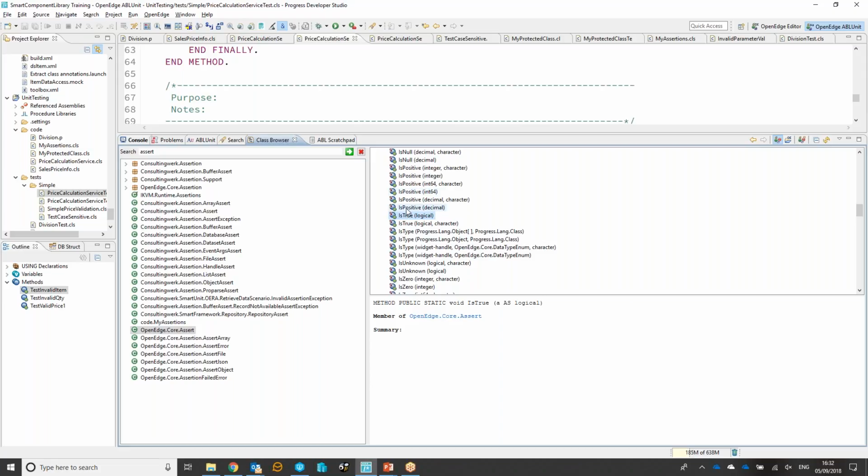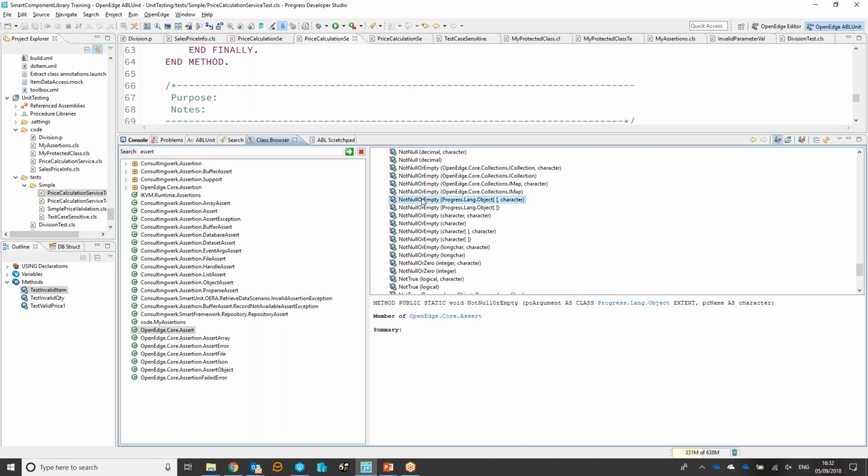So it's not just that we can assert equals. There's a not equals as well. We can see whether something is zero or negative. So we've got a huge array of things in there. But we can also write our own assertions if we want to do that. But that's just a quick aside to show this is where you can go and find out what's available.